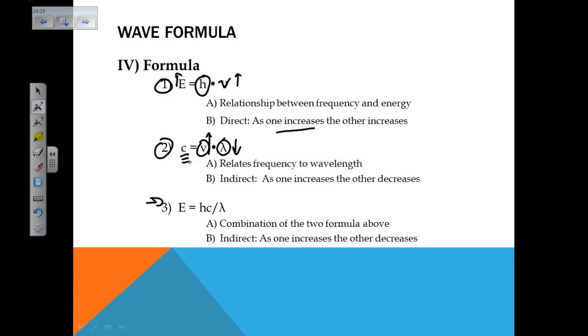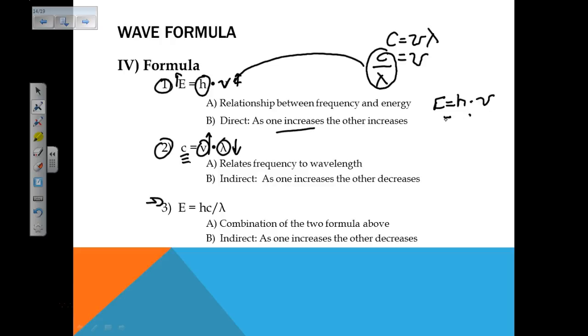It's always going to be the speed of light, 3 times 10 to the 8th meters per second. And then the last formula is E equals hc over lambda, and that relates energy to wavelength. It's really just a combination of these two. Now I'm going to show you how I did it, but you're not responsible for knowing how it works. I'm going to take c equals nu lambda and solve it for nu, for frequency. When I do that, I get frequency equals c divided by lambda, because I divide both sides by lambda. Now this is equal to nu, and that can go right in there. So E equals h times nu, which equals h times c divided by lambda, wavelength, and that's what that formula is.